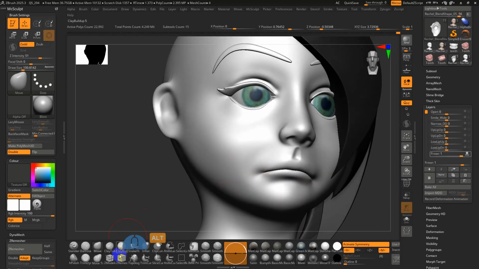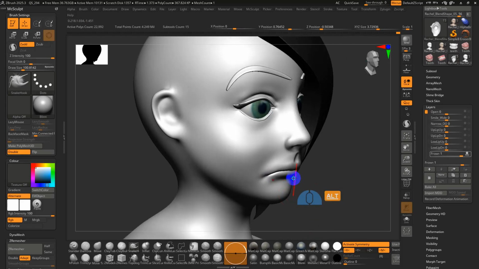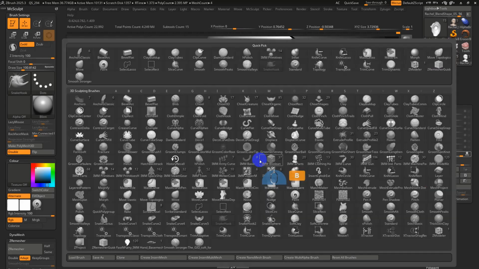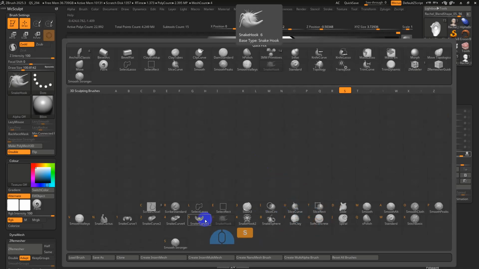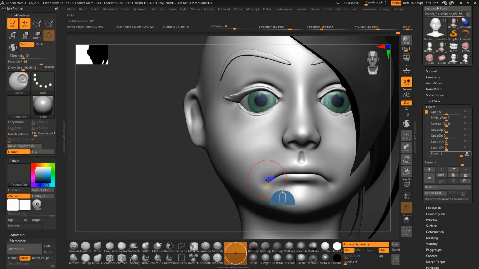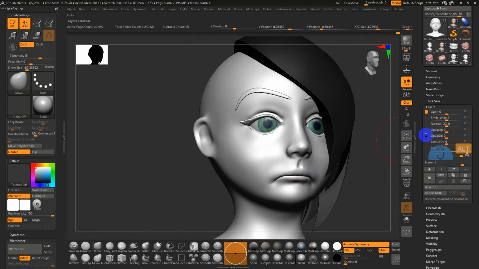And like I said, if you want to add a little accentuation or a little bit more of a curve in the corner, you can either use Snake Hook, which is a little bit more kind of wavy, or it allows you to get a little bit more curvature in, or you can use the, what's it called? The spiral brush, right? B for brush, S for spiral, and J. And then again, if it's turning in the wrong direction, you can hold Alt, it'll go the opposite direction, and go with a very, very low intensity to get this kind of curvature, which can be useful or helpful, right? Really kind of pushes it.